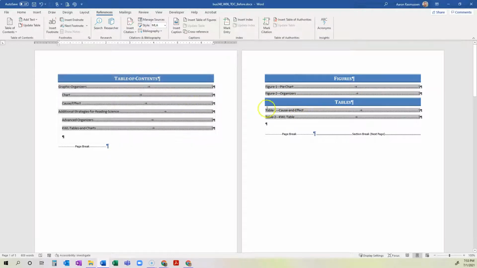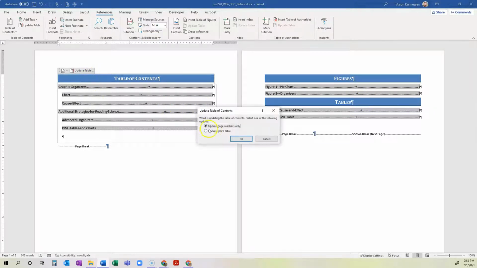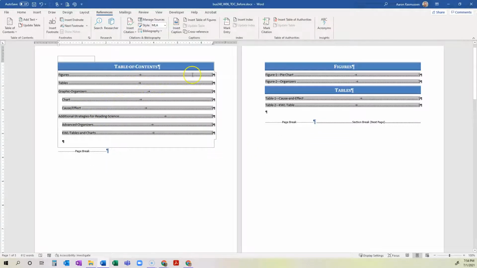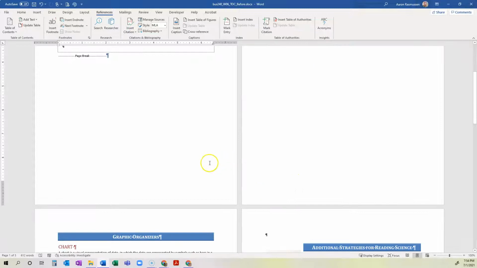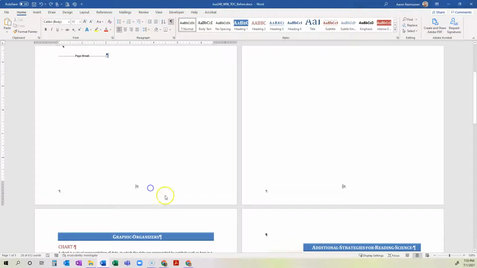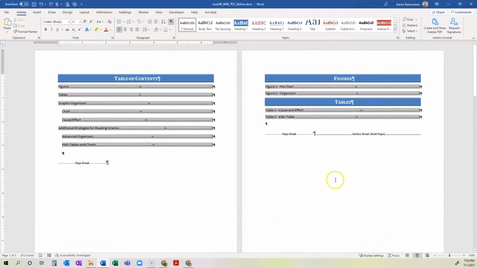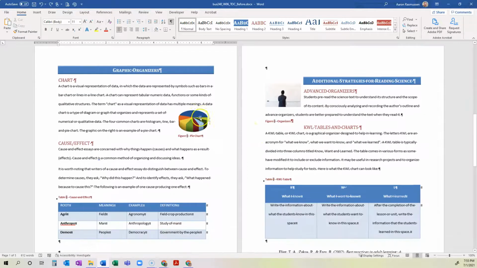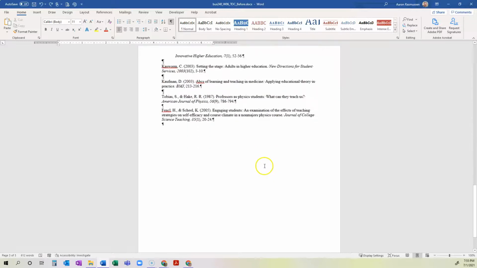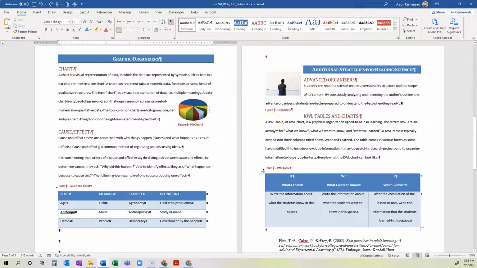So now, one of the things that this is missing is these two guys over here. So I'm going to come over here and update this. I want it to update the entire table, but I don't like that it put those. I see what's going on. I need to update my page numbers. Give me just a minute. All right, so I've got my page numbers inserted correctly down here. I've got the Roman numerals for these two pages, and I've got regular Arabic numerals for these down here.